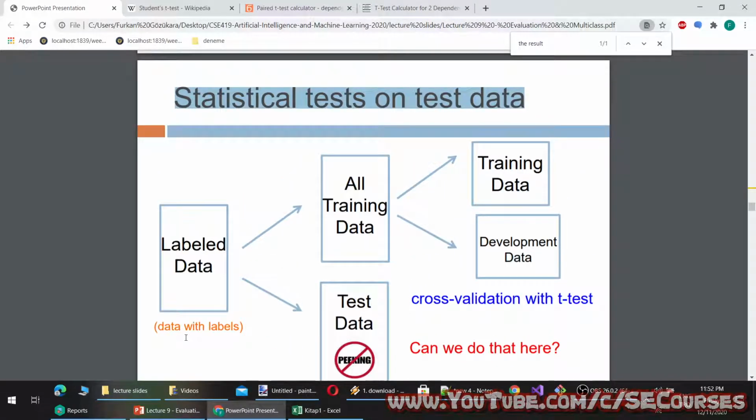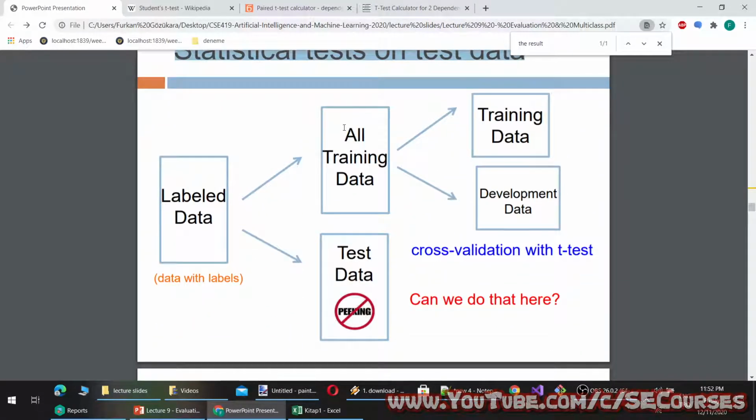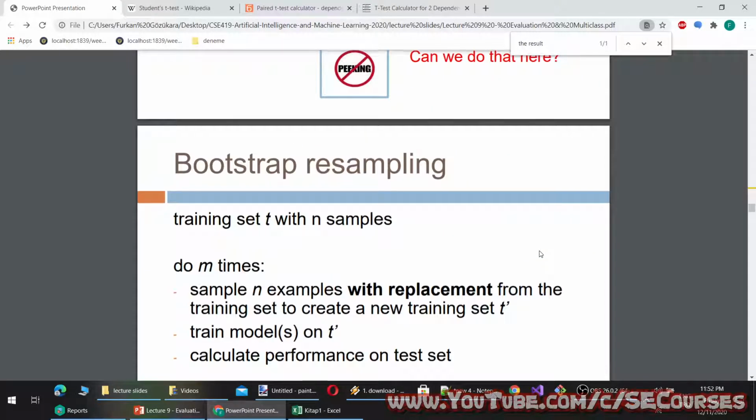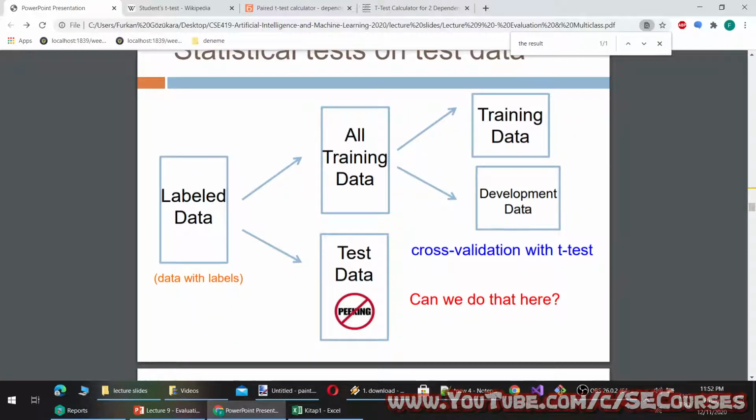Statistical tests on test data. Okay, all training data, test data, no peeking. You don't provide test data to training. This way, it may be better.